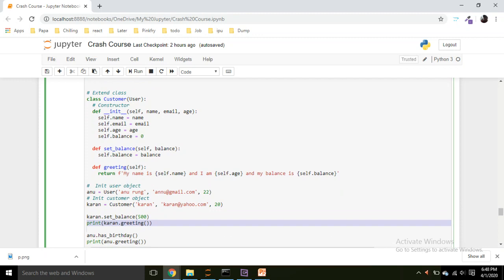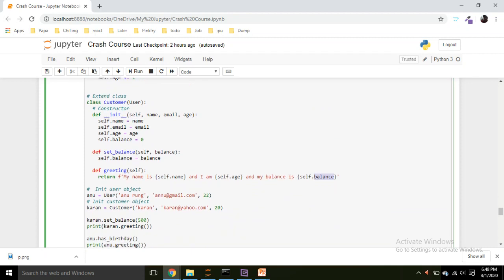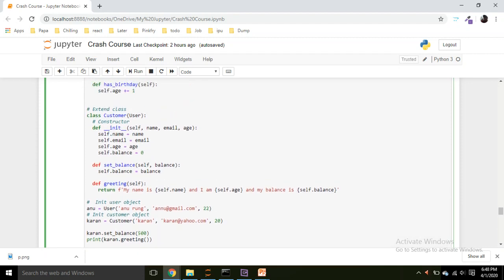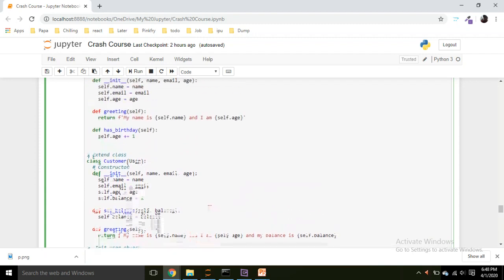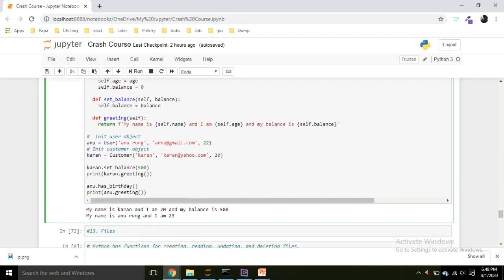So we are printing this function, not this function, so we are going to print balance. Then we are setting the birthday and printing greeting. Now in this, we are not printing the balance. So in the first one there will be a balance, and in the second one there will not be a balance, and the age is incremented by 1 here.